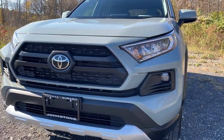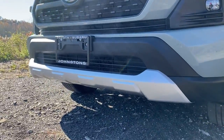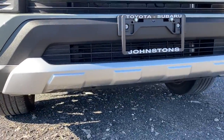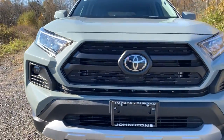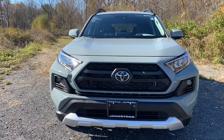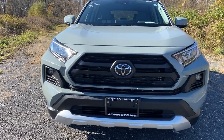It's a whole different bumper. It's got a lot of muscle to it. And what I really like is that thin silver lip that you would get in the sport trim is really pumped up. And this thing looks like it's ready to go on the trails, get camping, you know, get the kids out kayaking, or just do a day trip out, you know, for the hikers.